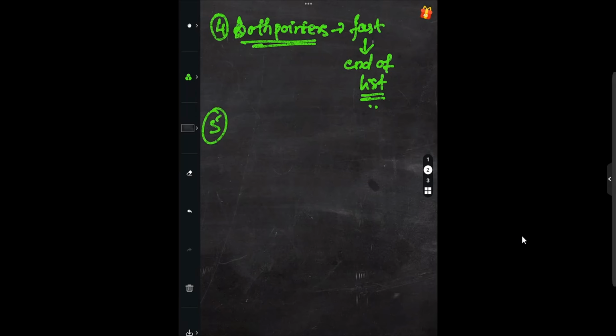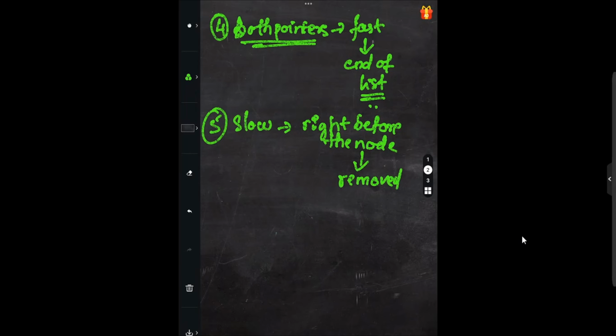The fifth step: at this point, we know slow is right before the node that needs to be removed, right?